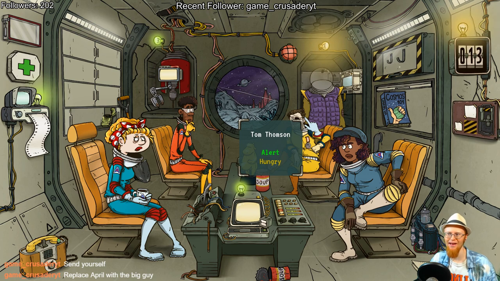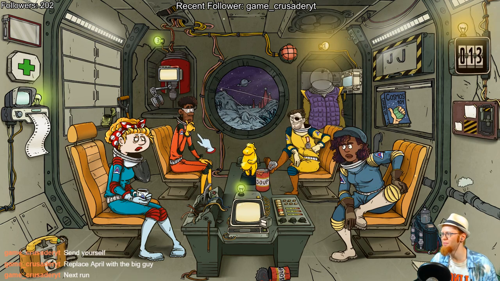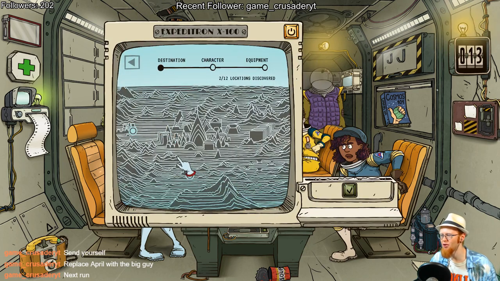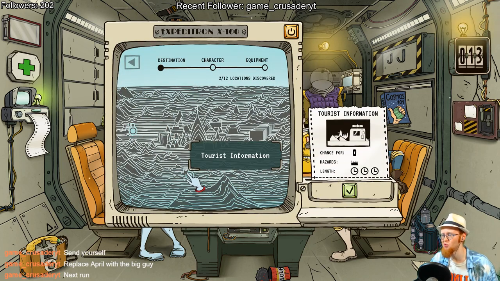Replace April with the big guy. What do you mean with the big guy? What, Tom? I can't replace her, it's too late. All right, I'm gonna send myself. I'm gonna go on an expedition. Here's the question, do I go to the tourist information or do I go to the village?